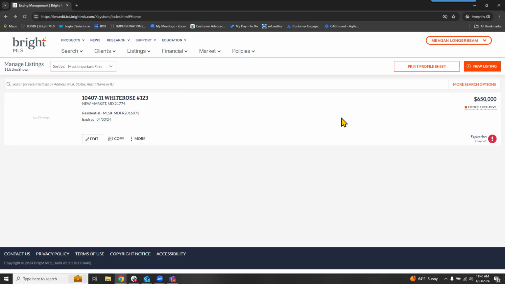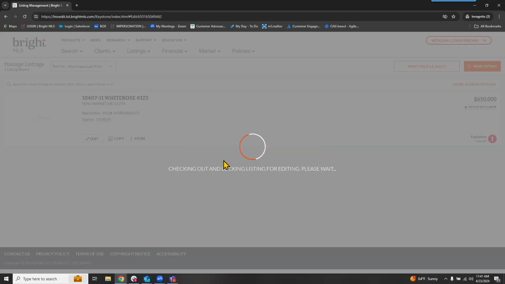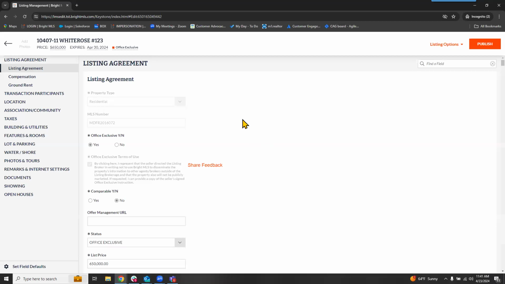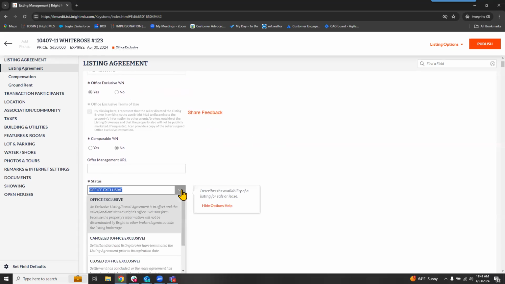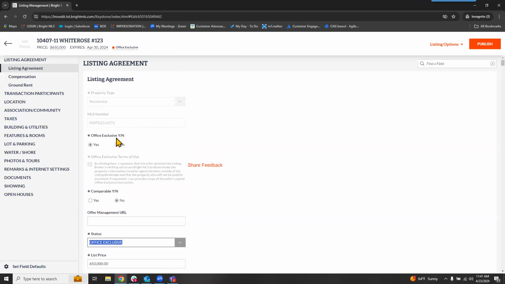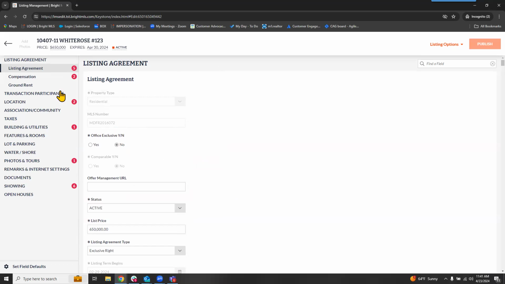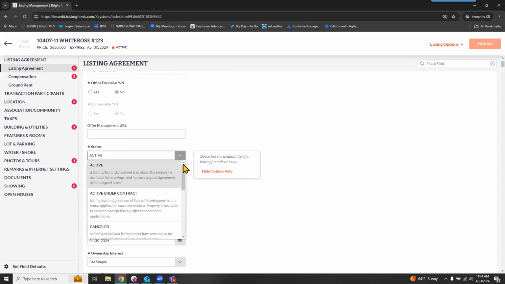Now, when you are ready to update and change that status, you can simply come in again to edit, and we are going to go ahead and plan to convert this into a standard listing. Now, in order to do that, I will need to first come up here to my Office exclusive yes, no, and change this over to no. Otherwise, I'm not going to have access to the statuses that I'm hoping for, like coming soon or active. So I first need to come to my Office exclusive yes, no, click no, and you'll see now we've changed. We have all of these additional required fields that we're going to need to complete before this is ready to go out. We also have the additional statuses available.